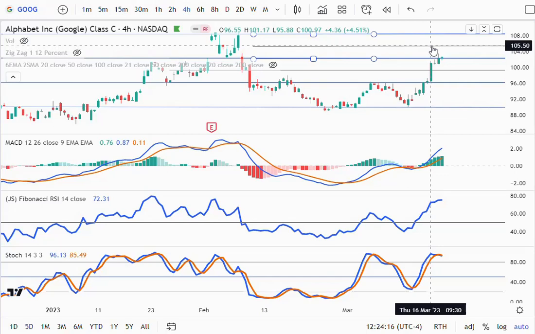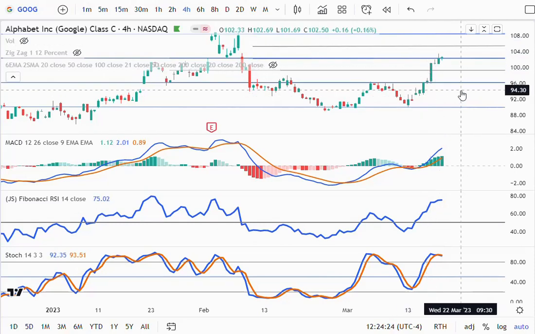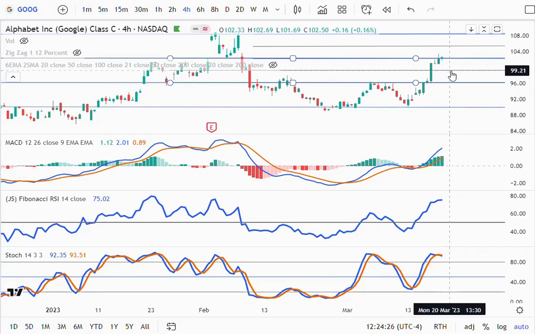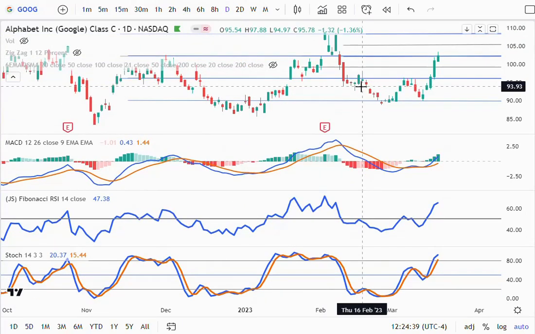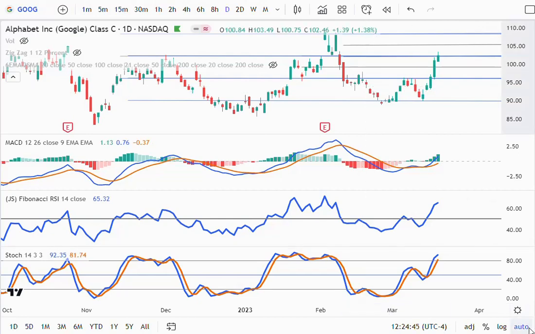But before that, there's an interim level which is around 105.50, which is this black line in the middle. And if there's a pullback, support would be at this level right here, which is around 99.50, and finally 96, which is where the previous breakout level is. But I'm seeing positive things in Google. So what we need to see is whether or not it can follow through and carry on with the positive momentum that I'm seeing. Let's look at NVDA next.